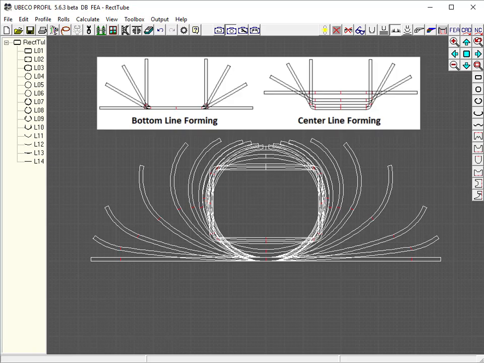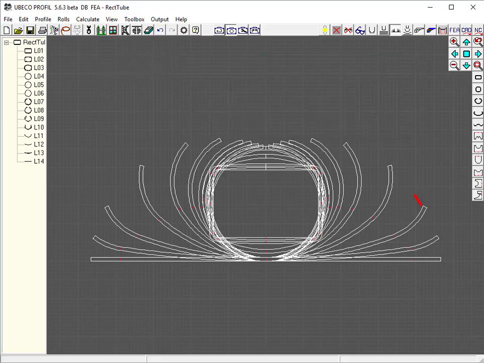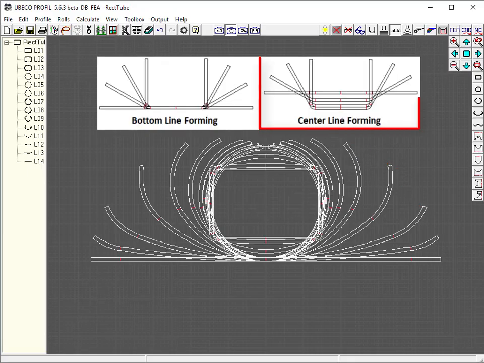This image is bottom line forming. In tube forming industry, center line forming is very common. This is why the band edges of the tubes take long routes between the passes. This leads to high longitudinal stress.